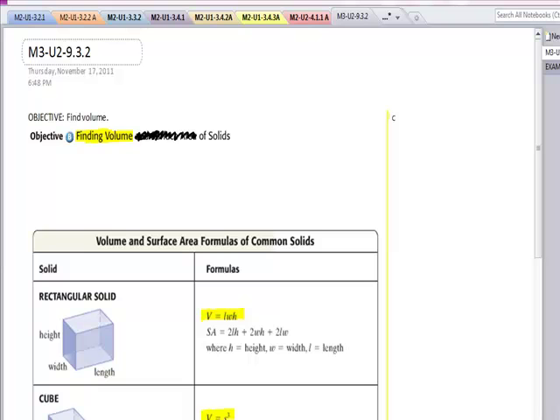In this last lesson on geometry, we are going to move from the two-dimensional areas that we've been doing into three-dimensional volumes. We are not going to find surface areas. The formulas are in this chart, but we're not going to be doing that. We're just going to be finding volumes, which is what it takes to fill a particular solid shape.